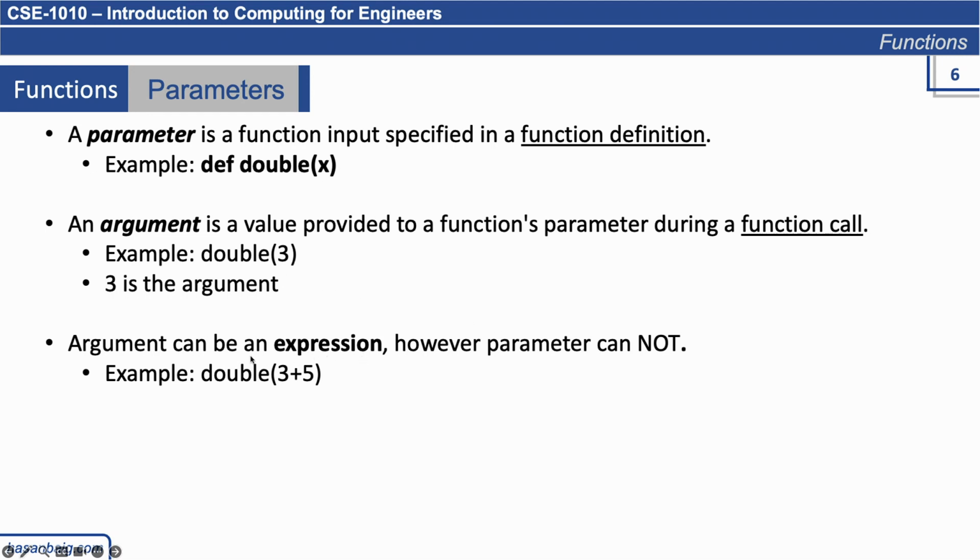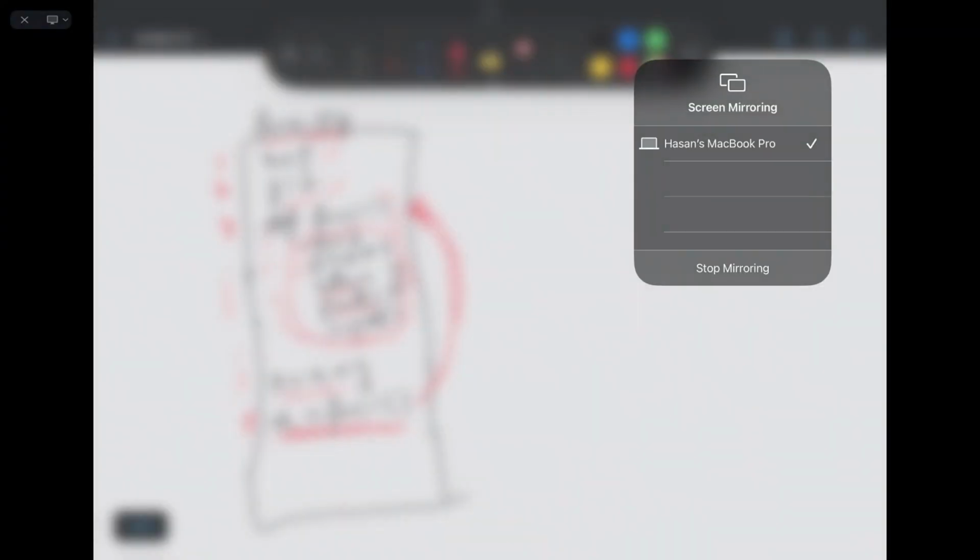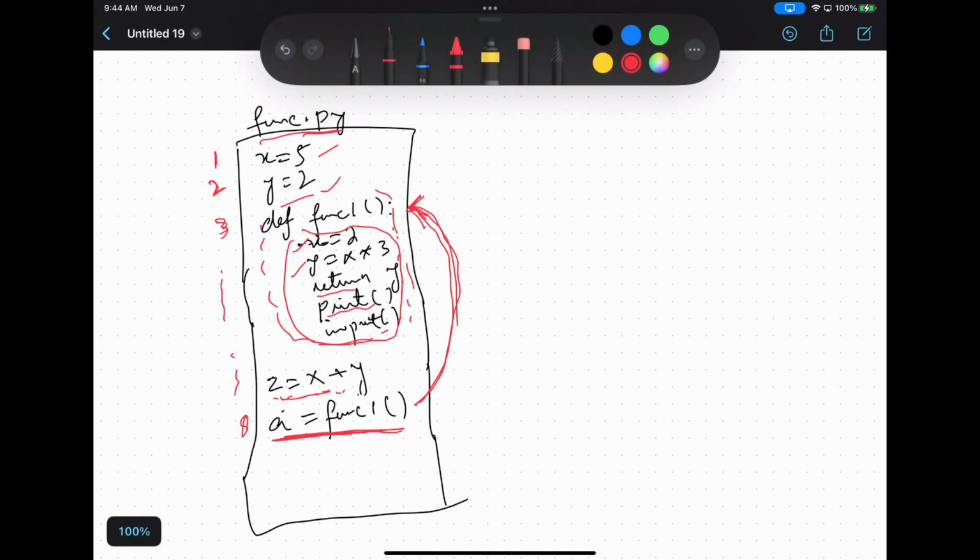Arguments can be an expression, however parameters cannot. What does that mean? Whenever you're calling the function, you can have an expression like 3 plus 5, but you cannot have an expression in the parameter. So again, first you need to understand what happens when you call a function. In this example, there is a function definition, and x is the parameter.